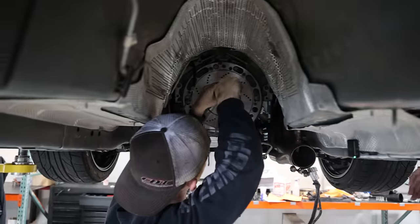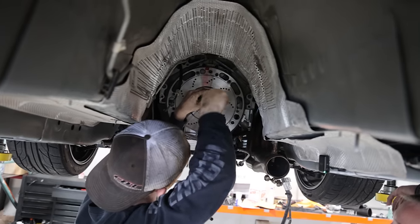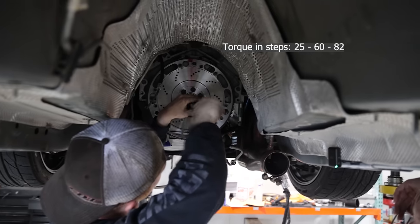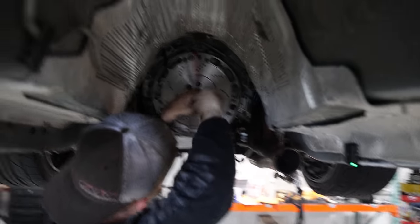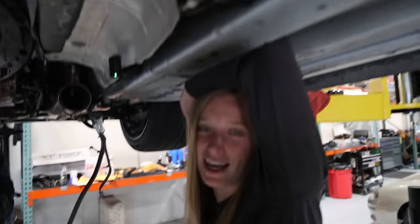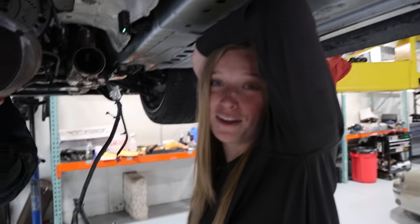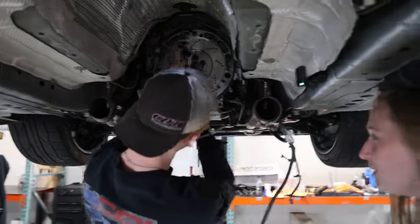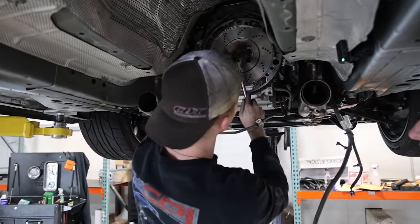Do you know what you're torquing these down to yet? 25, 60, and 82? Okay, 82. So you just work in steps, torquing it down to make sure it's all properly seated and you don't have the left side or right side torqued stronger than the other side, because obviously that'll cause problems down the road. You want me to do that? Yeah, here, take this.